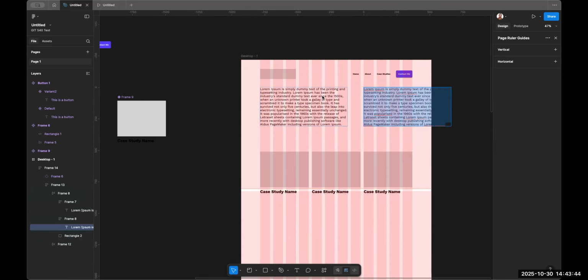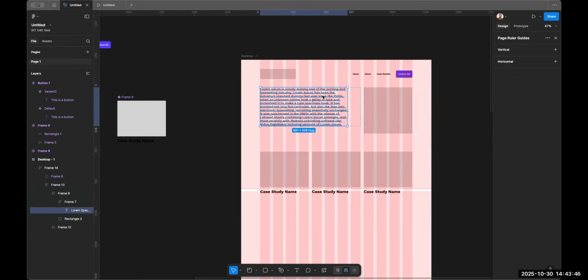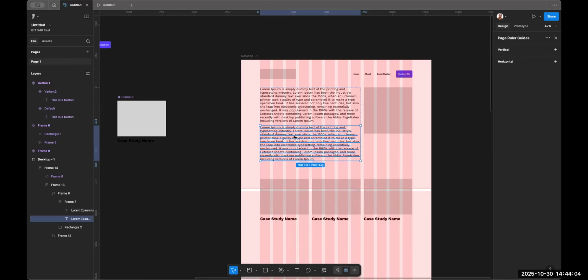No, I really broke it. Give me a second. Also, did you get the full text within Figma or did you just copy it from outside? I just copied and pasted, although I do think they might have a placeholder text. Oh, maybe not. Something for Figma to add to their list. All right, copy, paste, there we go. Now we're working.